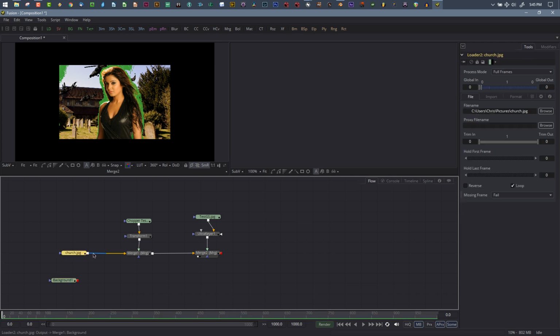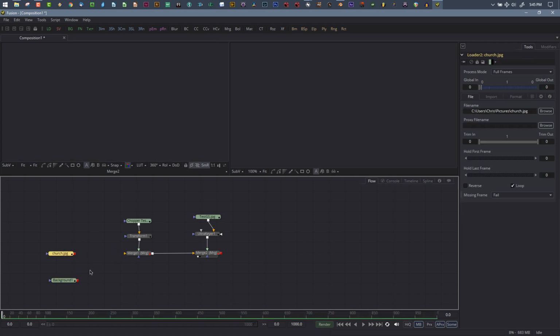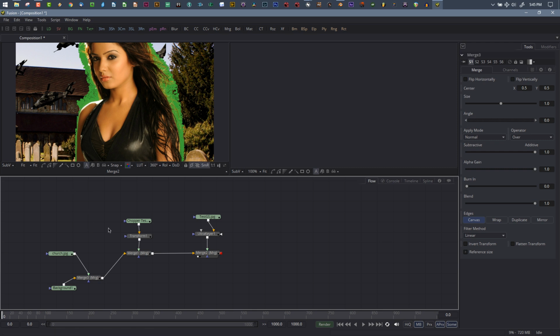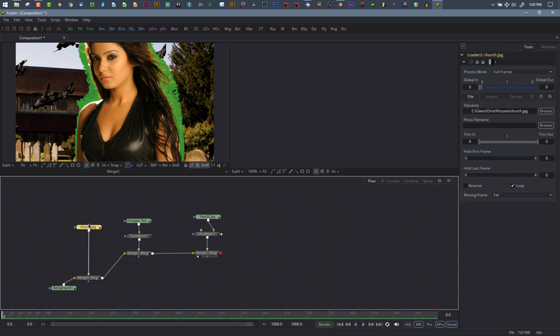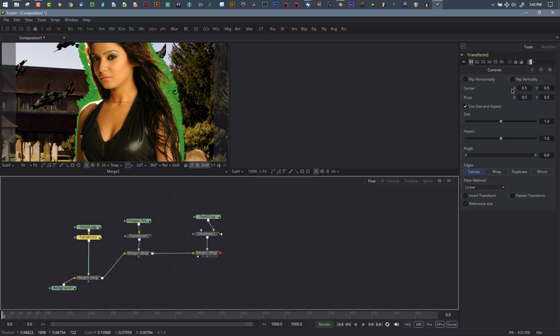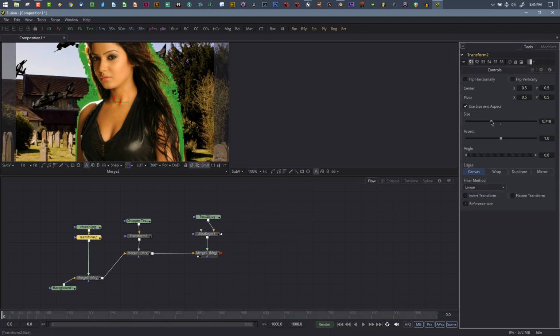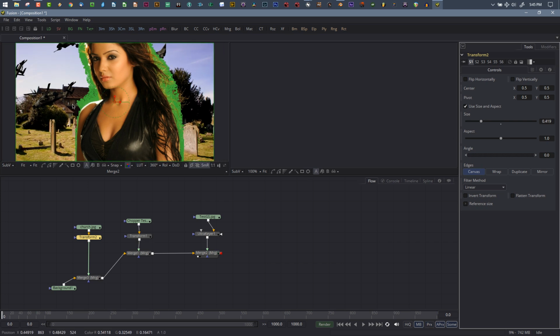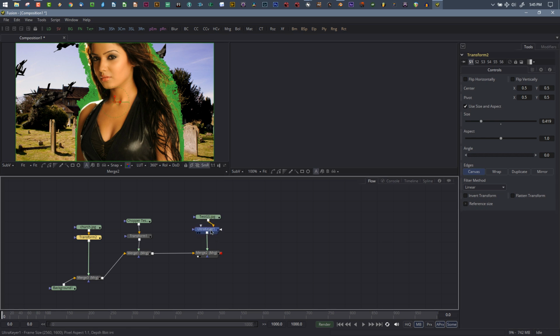How did I do this before? Man, it's been years. I add a merge, I put the church into the foreground, and then the background into the background, and then this becomes my new church image, essentially. Yeah, that's how that works. So now I'm working with a 1920 by 1080 image. I know that the church would need to be scaled down, so we add the transform right there. And then I can scale the church layer down to fit, which is somewhere right around here. Scale the choppers, scale the girl, everything at that point.